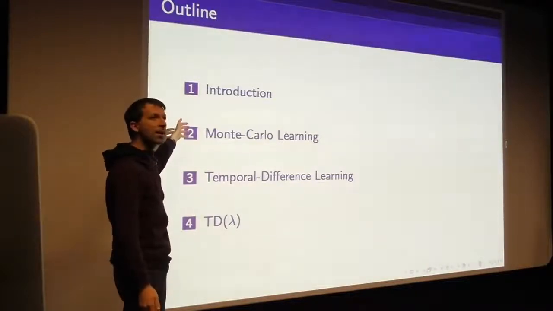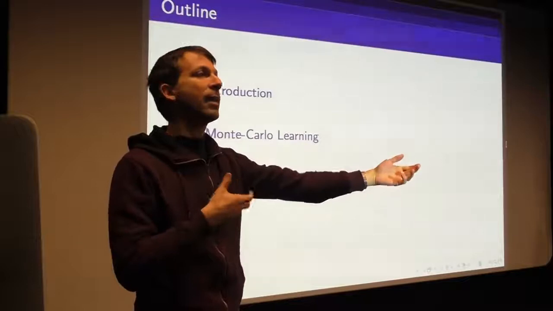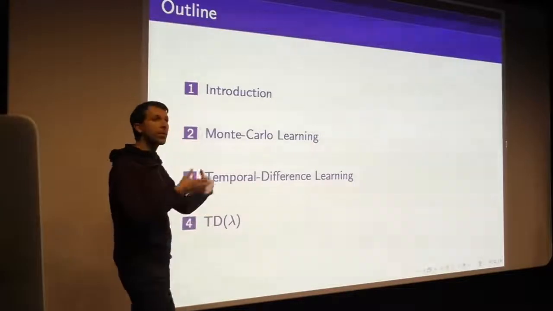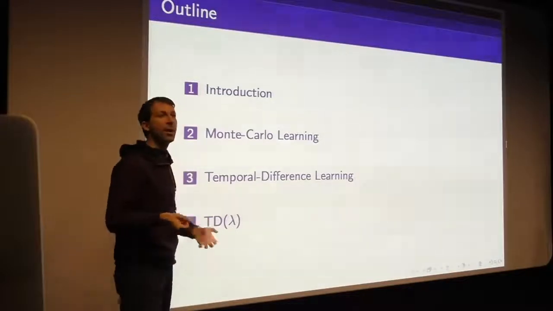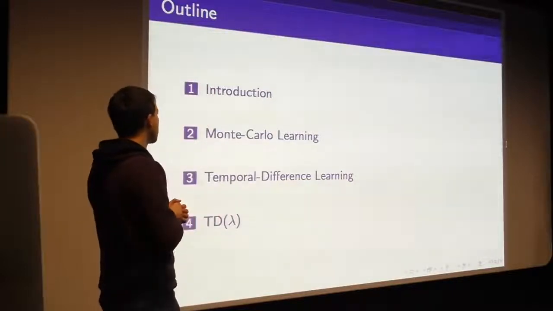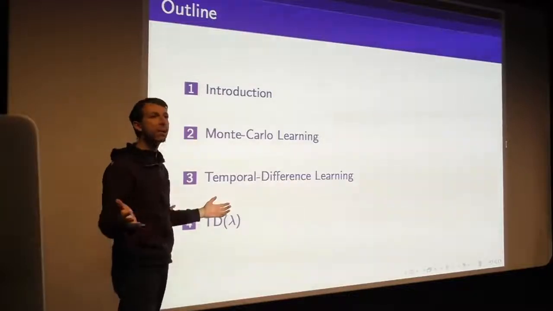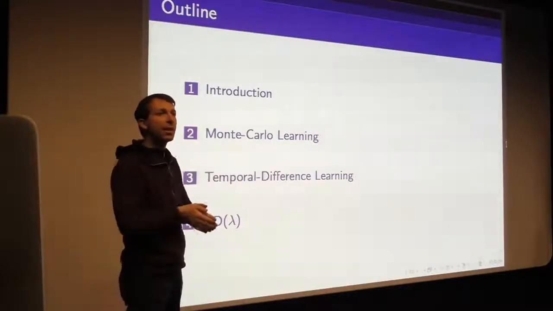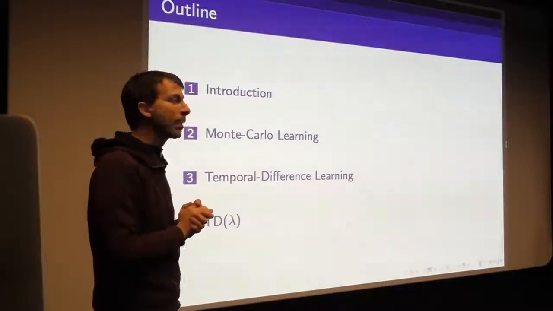First of all, Monte Carlo learning, which in a nutshell we use to mean methods which go all the way to the end of a trajectory and estimate the value by just looking at sample returns. And then we'll talk about another family of methods which also is model-free and can be significantly more efficient in practice, which are temporal difference learning methods. These are methods which just look one step ahead and then estimate the return after one step. And then what we'll see towards the end of the class is that we can actually unify these approaches, and there's a whole spectrum of methods known as TD lambda, where we can go any number of steps along the trajectory to come up with a viable estimate of what the value function is for our problem. So that's the goal.